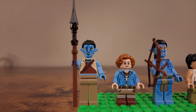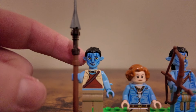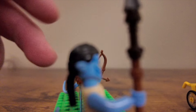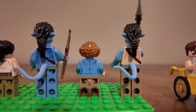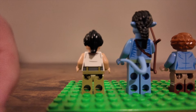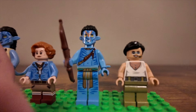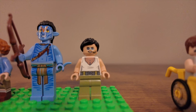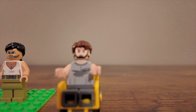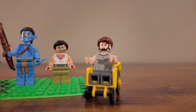Nothing too crazy with Norm — just printing on the torso but nothing on the legs. They do have the special head mold, which is bigger, with molded ears and a hair piece with a ponytail. On the back, you can see it has three holes for the legs instead of two. Grace has dual-molded legs and tail pieces made of a rubber-type material. Jake Sully has printing on his legs, Trudy has face paint and a headset for piloting the helicopter, and human Jake just has plain legs and a sweaty t-shirt since he's in the link bed for most of the movie.